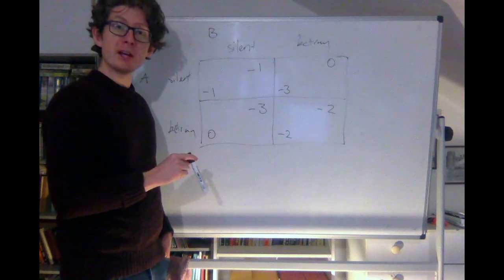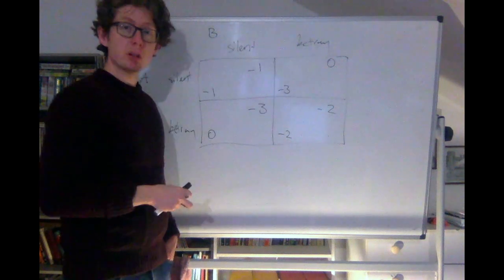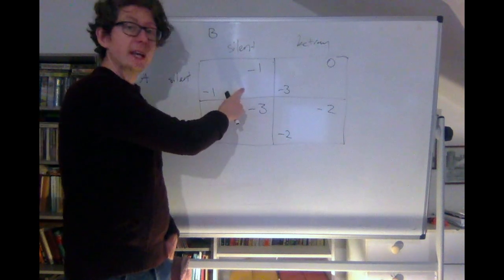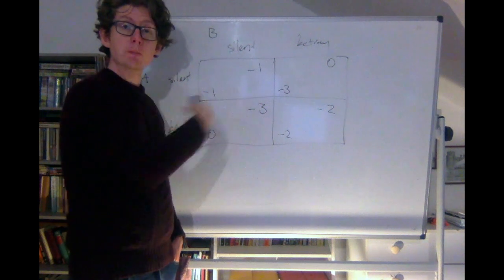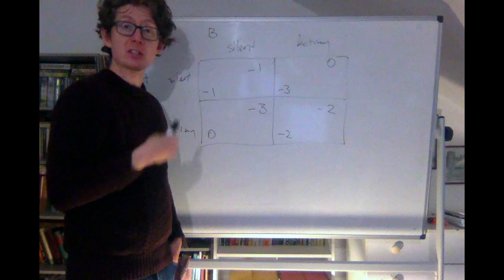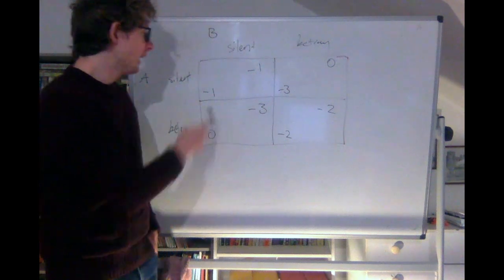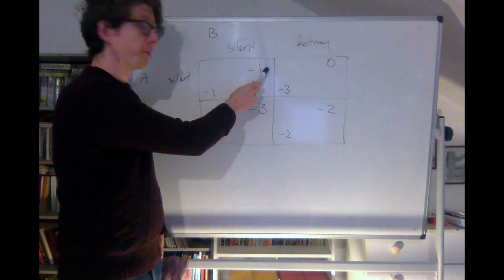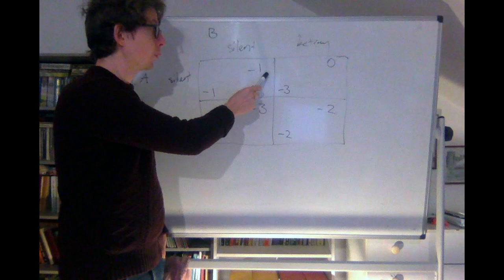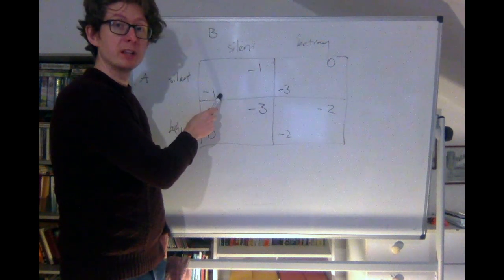The final information that we have on the grid are these numbers, and these are the payoffs. You'll see that in each cell we have two numbers, and that's because we want to represent the fact that both people are getting payoffs. The outcome has some impact on both people. It's bad or good for both people. And our convention will be, in this diagram, that in the upper right-hand corner of a cell, we'll write the payoff for B, and in the bottom left-hand corner we'll write the payoff for A.